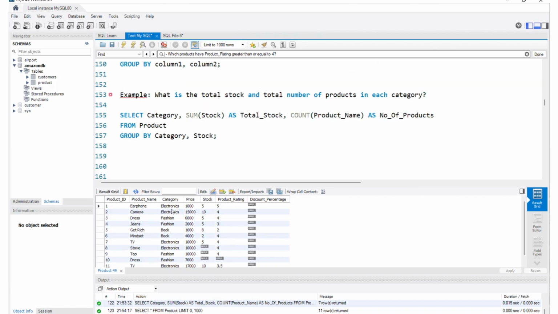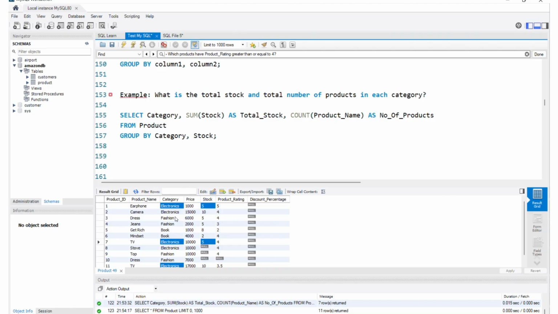So under electronics itself, we are going to group by what? Category as well as stocks, right? Can you see these two electronics have 10, 5 and 5. So this and this are grouped as one and show electronics 10, because we are grouping by stock as well.